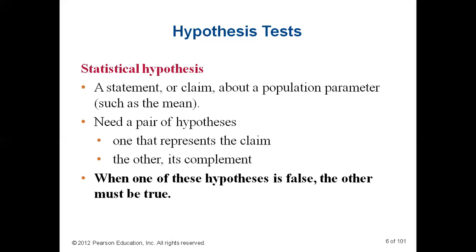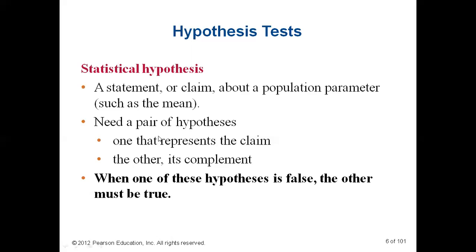Suppose our null hypothesis is that the average, the mean, mu equals 50. So the alternative hypothesis will be mu not equal to 50. If from our statistical calculation we get mu equal to 50, it means our claim that mu equals 50 is correct and it is accepted. If we get mu equal to some other value instead of 50, then our alternative hypothesis will be accepted.